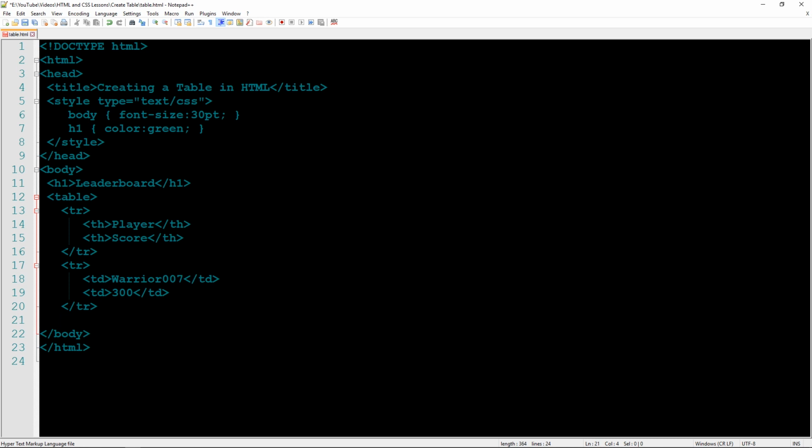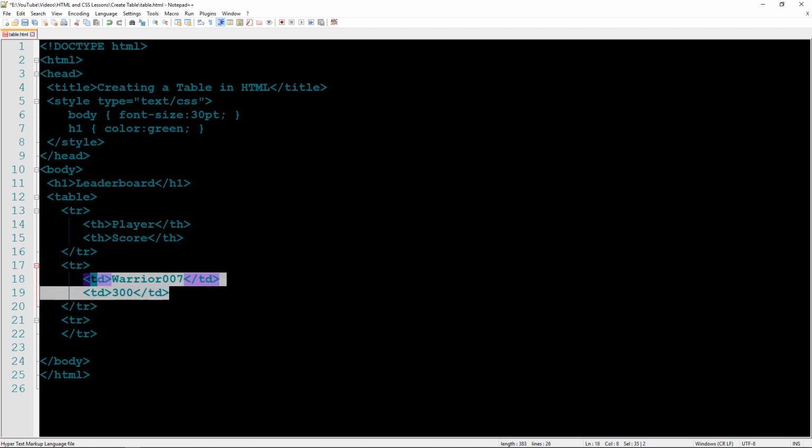Know that you can have as many table headings and table data as you want, depending on what kind of data you're trying to display appropriately. And then you can add more table rows, maybe more players, as much as you want, like so.